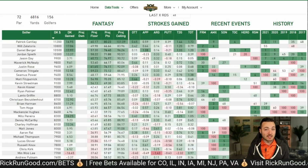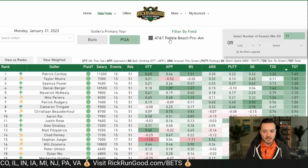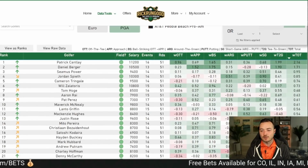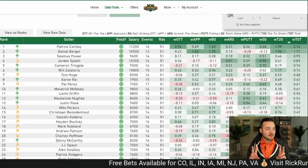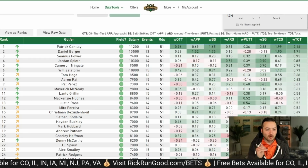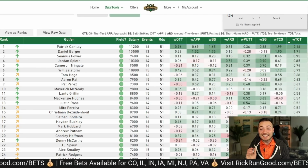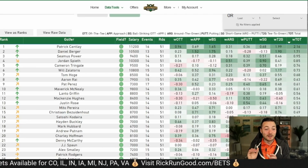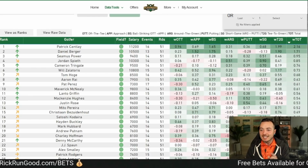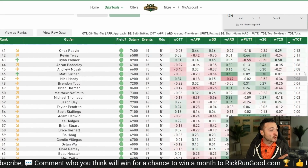That's it. We've got to talk about these guys, and I want to talk about them kind of in these terms. I want to go over to the power rankings here, and I'll just do players in this field. And actually, you know what? Let's go to the weighted strokes gained, last 50 rounds or so. There are 2 guys that stand alone here. It is Patrick Cantlay and it is Daniel Berger. Daniel Berger has a huge gap from him, the second best golfer in weighted strokes gained, to Seamus Power. And then Cantlay has basically the same gap on Berger. It's insane. Basically, the gap between Cantlay and Seamus Power, first to third, is the same gap from Power, third, to Tyler McCumber, who is like 91st on this list.